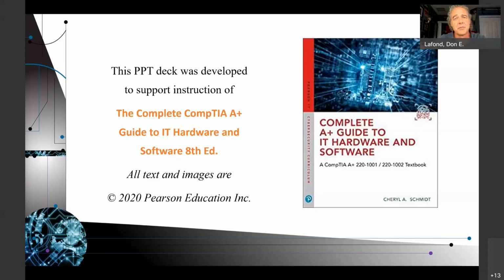Anyways, my students have to purchase the book or at least the ebook, so the author is getting paid. You can also buy this textbook out on the internet really inexpensively. I think I looked it up and it was $15 buying it used, and I encourage that as well. Just look for the Complete CompTIA A+ Guide to IT Hardware and Software, 8th edition, and what you cover will match what I'm talking about in the class.